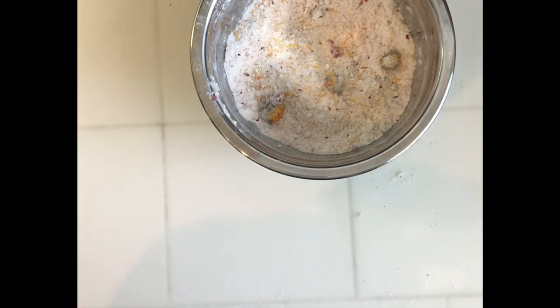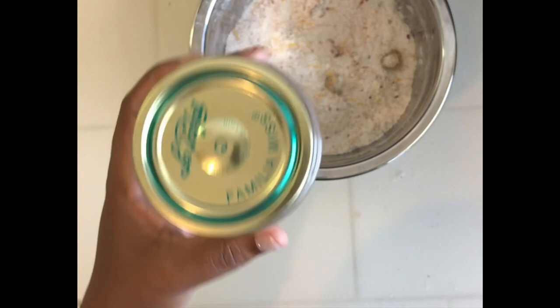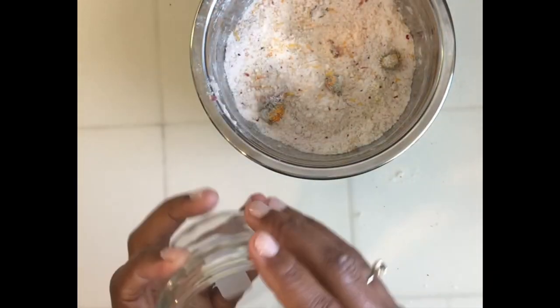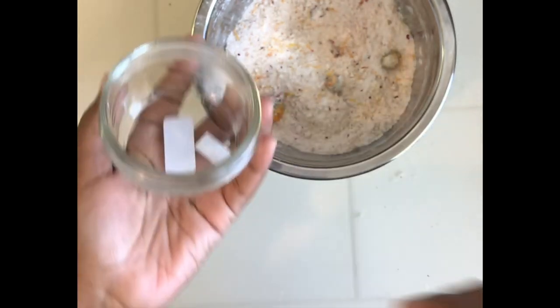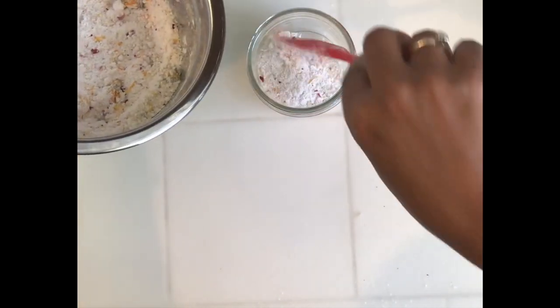When I'm happy with the look, the consistency, and the fragrance of the bath soak, I transfer it to a mason jar for storage. This is a great present to give to somebody, but most importantly, it's a great thing to do for yourself. So I transfer it to a mason jar, and I'm probably going to use this tonight because I deserve it.